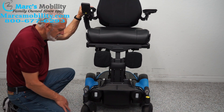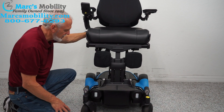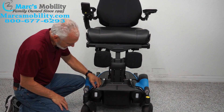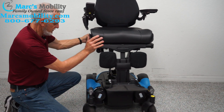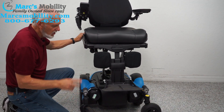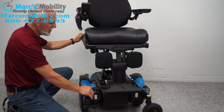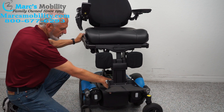Say you need to push this chair manually — it weighs 450 pounds. First, turn the power off so there's no resistance in the motors. Then there's a little handle near the reflector — push it in, same thing on the other side. Now the chair is in neutral. When you're done, put it back in gear — even if the chair is broken. Many people call me and all they have to do is put it back in gear and turn the power back on.